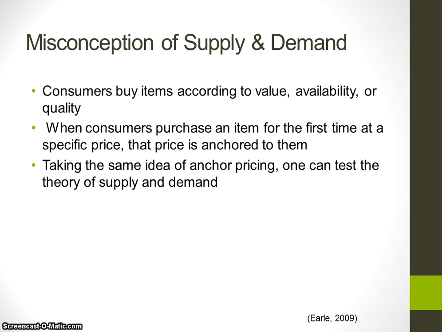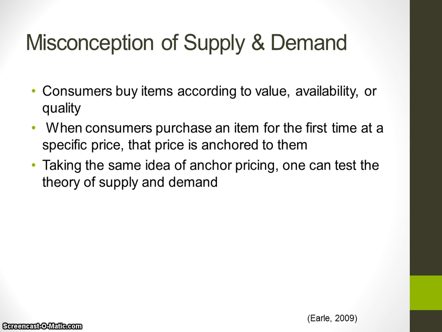Consumers buy items according to value, availability, or quality. A lot of the time, consumers will buy an item based on all three of these variables. The strategy of giving an item a value is vulnerable to irrational pricing. When consumers purchase an item for the first time at a specific price, that price is anchored to them. They associate the original value with the same product over time. An anchor price of an item, take a mountain bike for example, will affect the way someone determines the value of all mountain bikes from then on. From the initial price, other prices seem low or high compared to that anchor price. In simpler terms, buyer decisions about purchases of mountain bikes in the future become comprehensible after the anchor price is set in the buyer's mind.